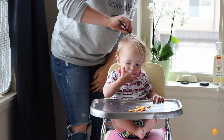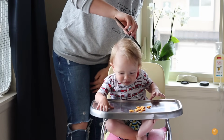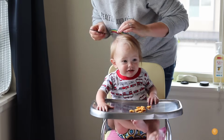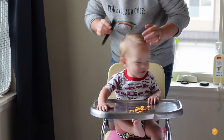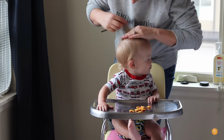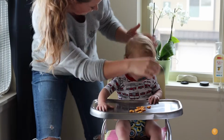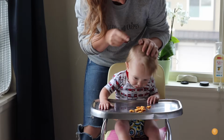So the first thing that I like to do is make sure that the hair is combed right, and it's combed along the way that your baby's hair goes, if you know what I mean. Anyways, I go ahead and get it all nice and combed so I can see where I'm starting at.